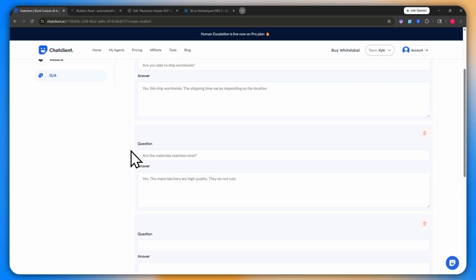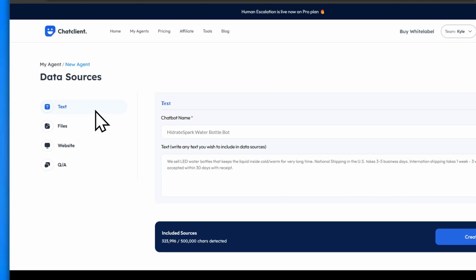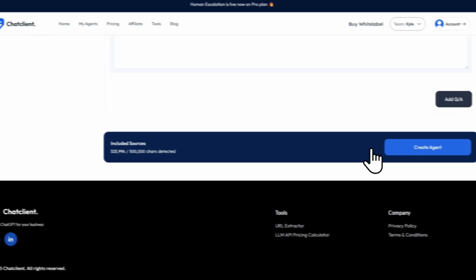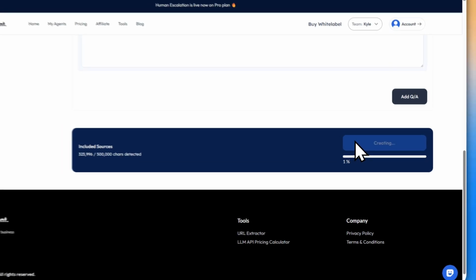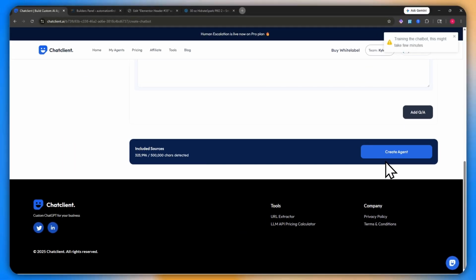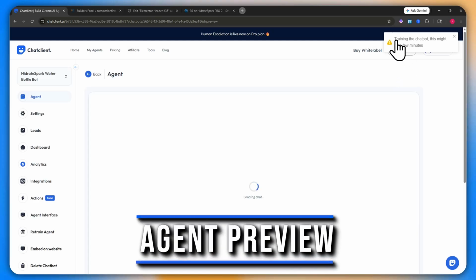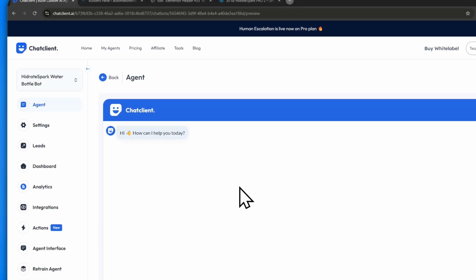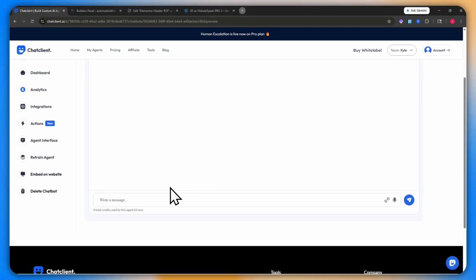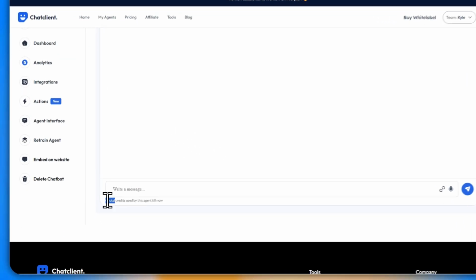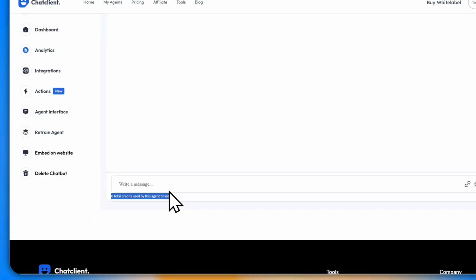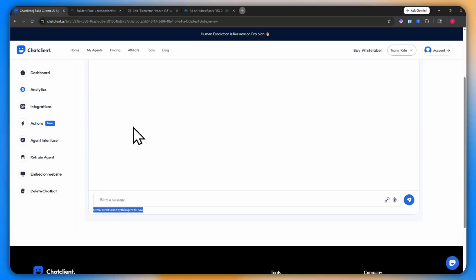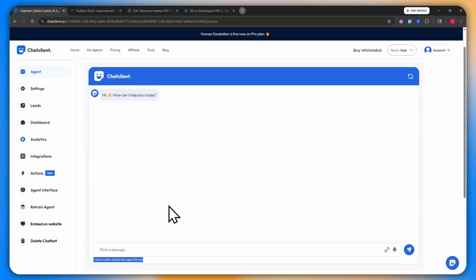And now, once you're done with everything, you have inputted every data source that you have, then you can proceed here at the bottom and click on create agent. From here, you just need to wait for that to be created. It is now currently training the chatbot, as you can see right here. This might take a few minutes. And we could see the chatbot right here, and we could actually do a demo in here. You can see the total credits used by agent till now. We only got 15 because we only have the free plan. And yeah, this is basically the preview in here on Chatclient.